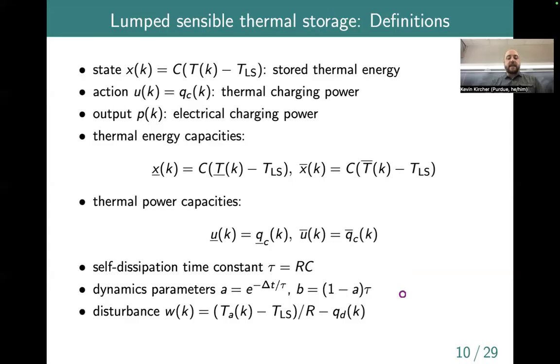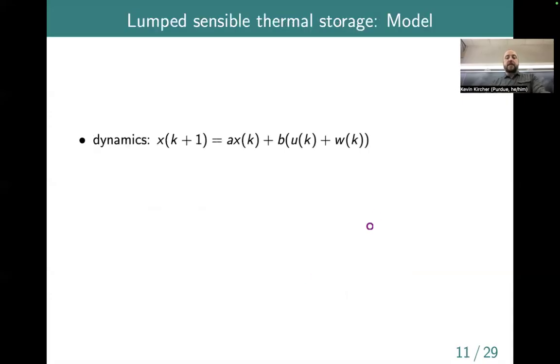And then we get the parameters and the disturbances that follow these definitions here. So here QD is basically the rate of heat withdrawals from the tank, for example, to heat a building. And then TA, this is the ambient temperature surrounding the thermal storage device. So those things all form into a dynamics equation that looks exactly like it did for electric vehicles, just with different notions of what each of the terms that show up in this equation mean, how to interpret them.